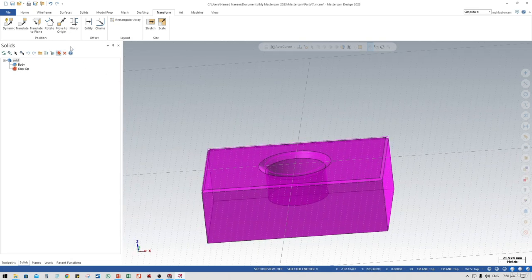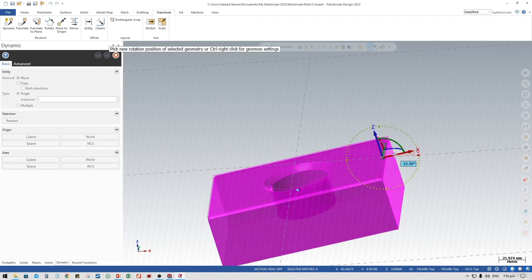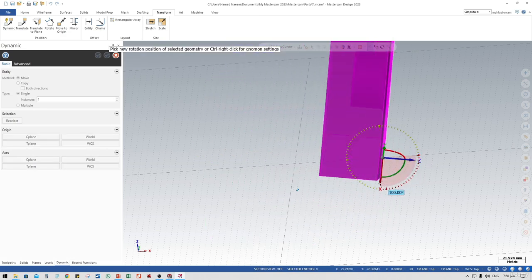And if you are going to translate the plane or do some dynamic translation, for example, select this and make this selection, so you can translate your plane accordingly. For example, I'm going to select the entity and make it over here, this plane. So this is very easy to translate.